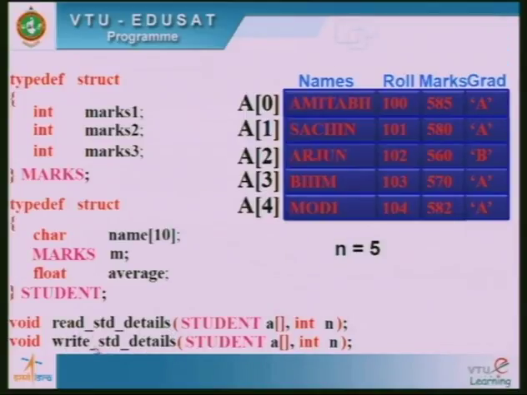Immediately after reading, before writing, let us try to sort the numbers. So here I write sort student details. For that again, what we require? A is required. What is A? A is an array. And how many elements you have to sort? N elements you have to sort. So what is this A? A is a record of students. So I write student here. N is of type integer. Again, these are the two parameters. Those two parameters must be enclosed within braces like this. Okay. Now how many function prototypes are there? 3 function prototypes are there. One is for read student details, another for write student details, another for sort student details.